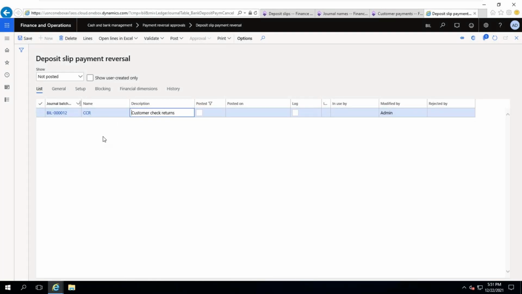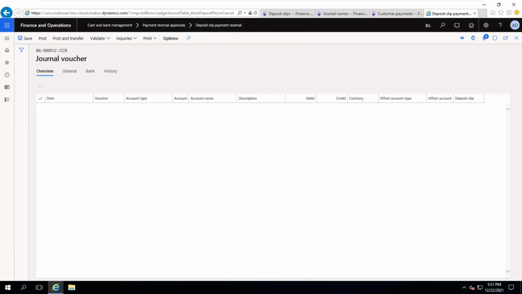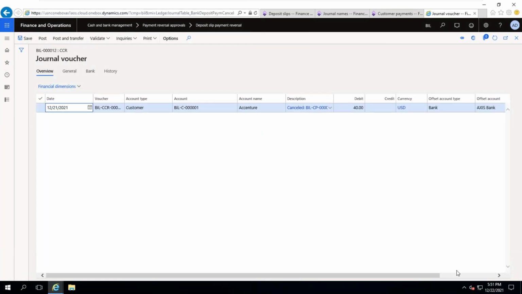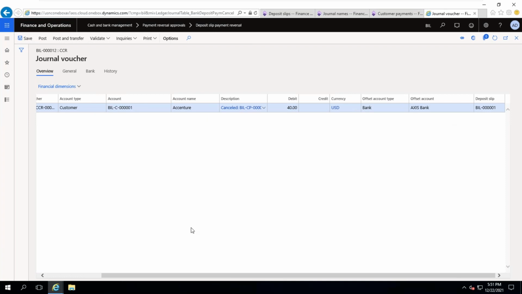Now it will show you one line. The New button is not enabled, but it is created automatically in the lines. You need to verify and validate all those things. If everything is correct, then you can post this one.